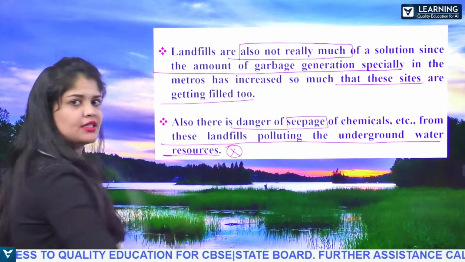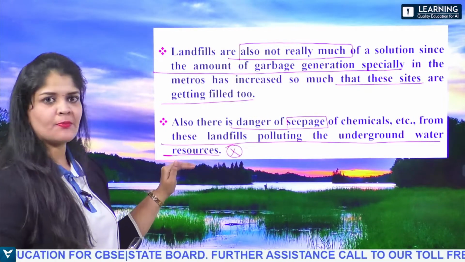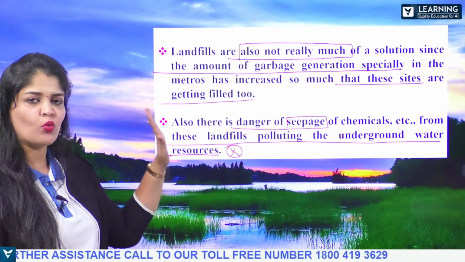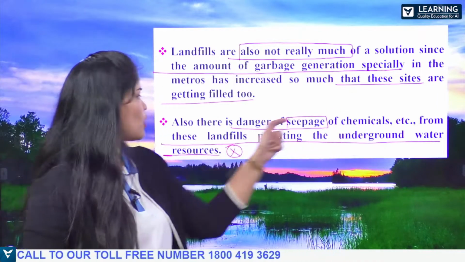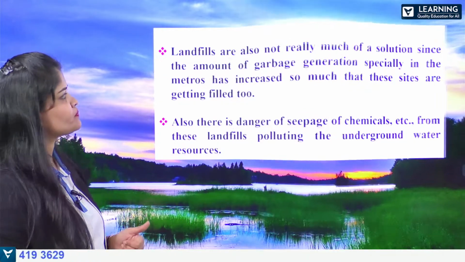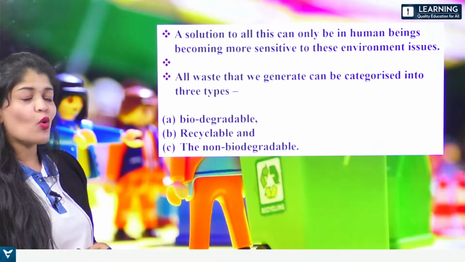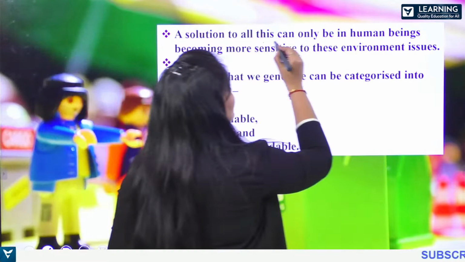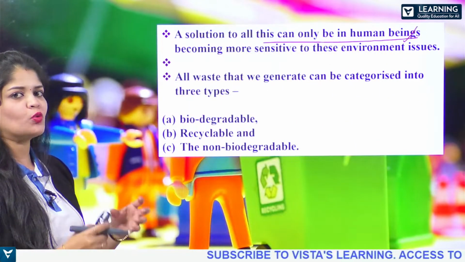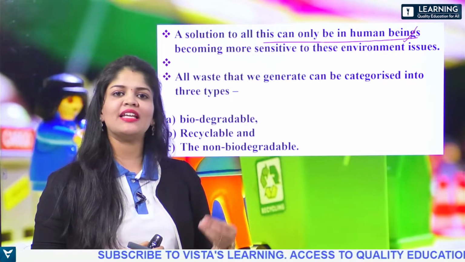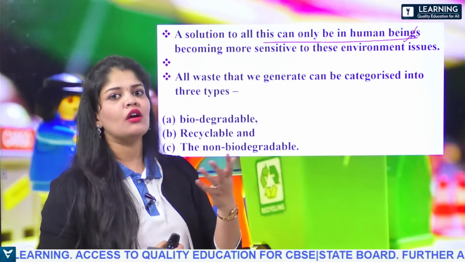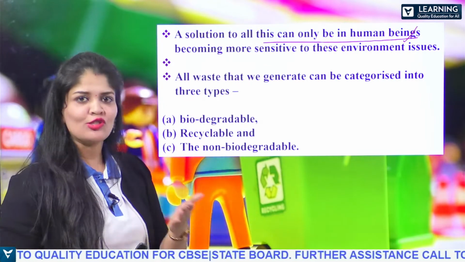Again, we have to check this circumstance. We shouldn't allow this to happen. We have to avoid the situation. We don't want to pollute our underground water resources. Then what is another, better solution? So here, a solution to all this can only be human beings. We have to think sensitively, and we have to carry our own eco-friendly bags for getting our provisions or the food or whatever we are carrying to the home.